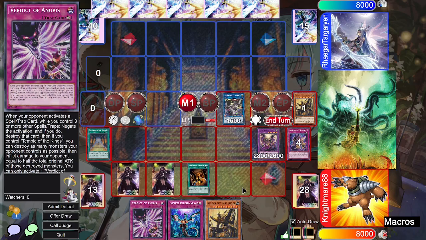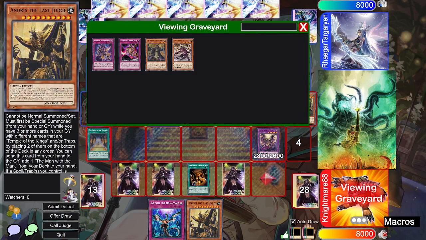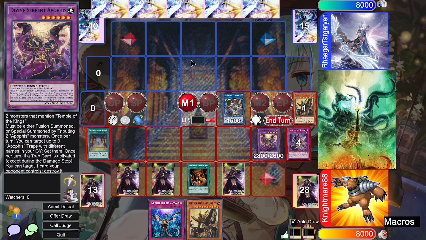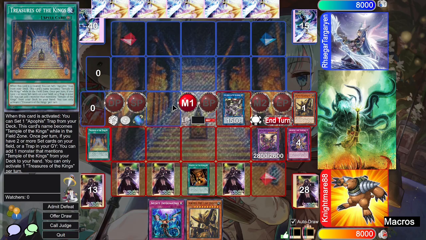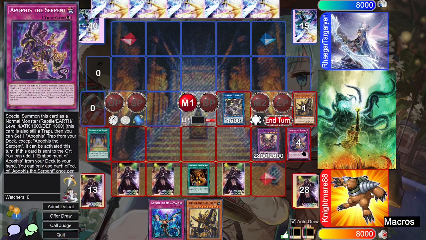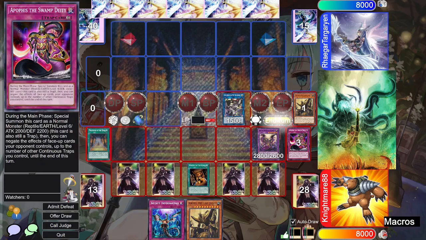We will set the Verdict. Divine Serpent. Target Swamp. Target Serpent. Let's see. I mean, it should be fine. I don't really see how they would have anything at this point. So, yeah, we'll just do like that. Do we want to Anubis the Last Judge right now to thin a man out of the deck? I think the answer to that is no. So we're going to pass the turn.